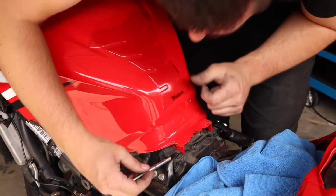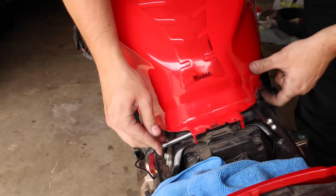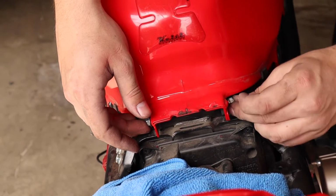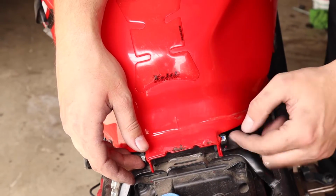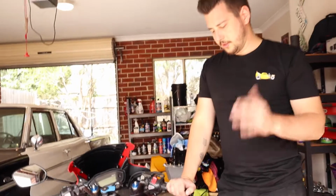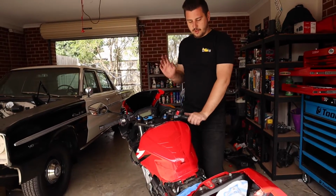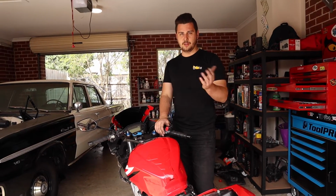Okay. Now, this is just going to go straight through those rubbers. And then it's going to push all the way through to the other side. There's no washers on this, there's just a nut and a bolt. Which goes like that. Now at this point we're going to start the bike and just make sure that everything we did is working properly so that we don't put the whole thing back together and then find out that we've missed a wire or a plug or something silly. If everything's working well and you don't have any issues, call it done. If you want to put the fairings back on, it is the reverse of the video that you would have seen by now.